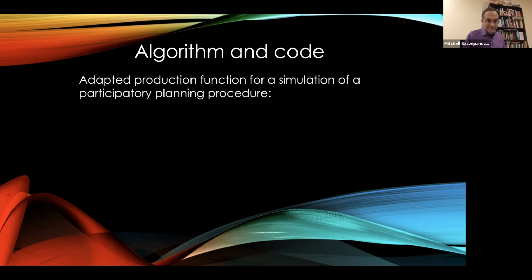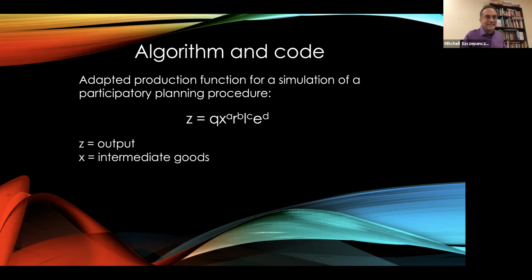We adapted this for a participatory planning procedure as follows. The form looks a little different, but it's more or less the same idea. To explain what this means, instead of Y, Z is our output within this production function. X refers to the set of intermediate goods. An intermediate good is some good that is produced to make other goods. A canonical example is steel that's used for making an automobile. You're not making an automobile, you're making the steel that's used to make the automobile. That middle thing is referred to as an intermediate good. So we would account for that for this simulation. So that's what X means, the set of intermediate goods.